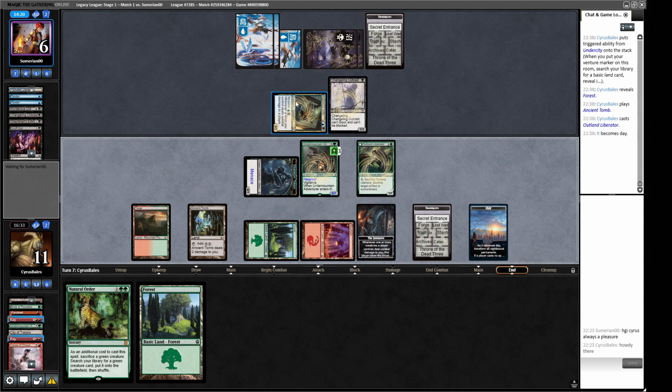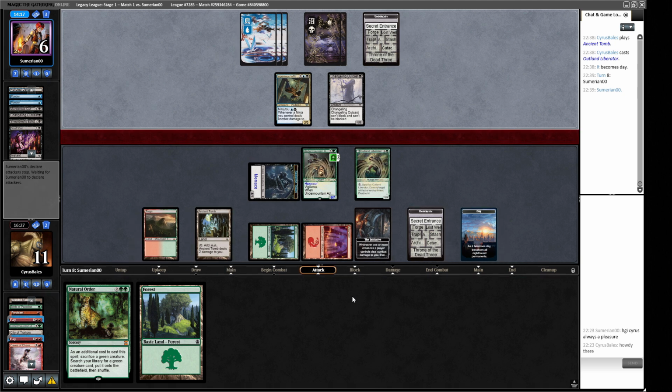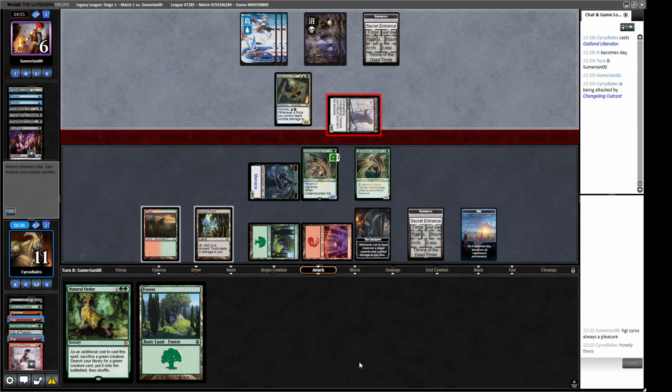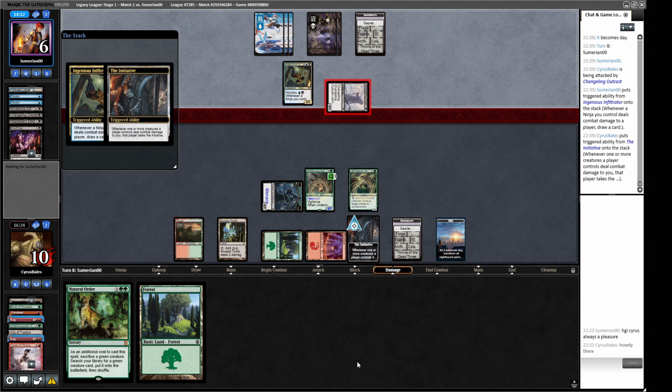Alright. So we can block the Ingenious Infiltrator, but the Changing Outcast will be able to go through because it's unblockable, and this does draw them a card. So we're probably just getting hit for 1, and they get the initiative back, which can then forge up on their Changing Outcast. Which is okay. But they've got a lot of stuff to beat in terms of what's face up on the board right now.